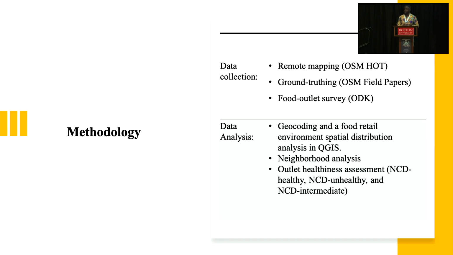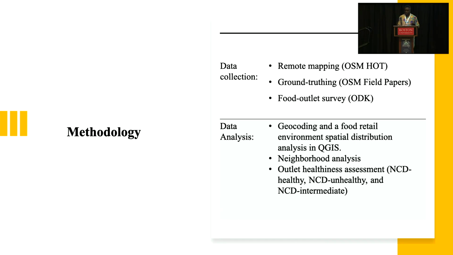For the data collection, we broke it down into 3 phases. So the first phase was remote mapping, in which we created an OSM Hot Task Manager project, and we collaborated with the University of Ghana Youth Mappers to do the online digitalization of all the structures on campus. We used the iD editor and JOSM. Once we were able to complete this task, we printed the output in the form of field maps.